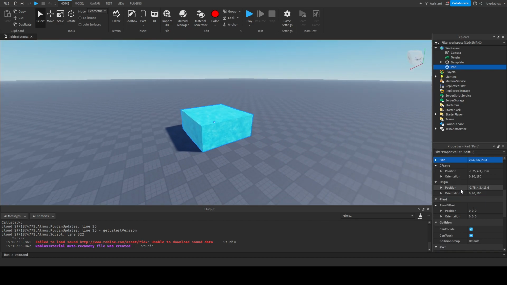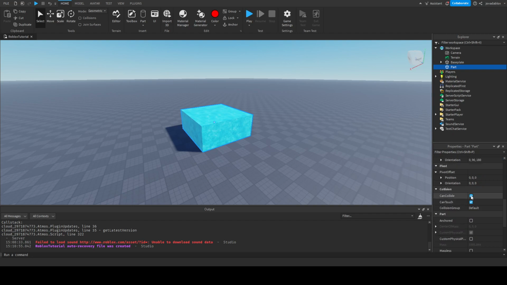You can change the position. You can change the other properties, where CanCollide means if I uncheck it, your character can walk right through it. And then yeah, that's that. Anchor lets you anchor down the part. So if it's floating in the air, it just floats there.